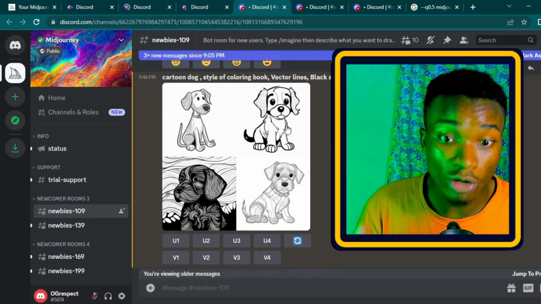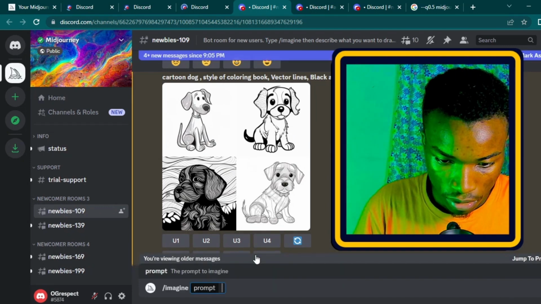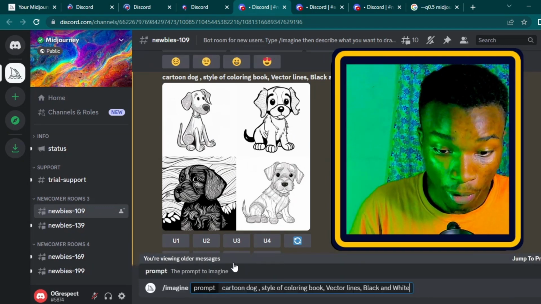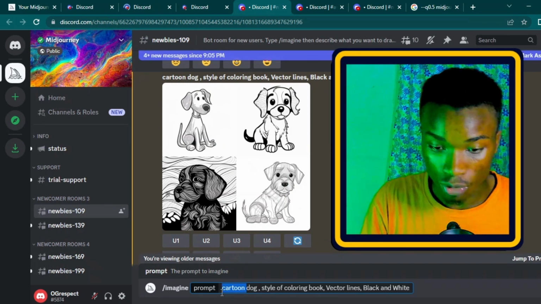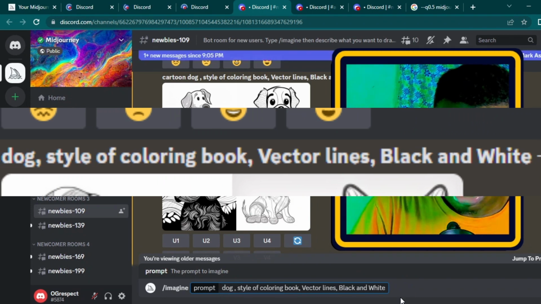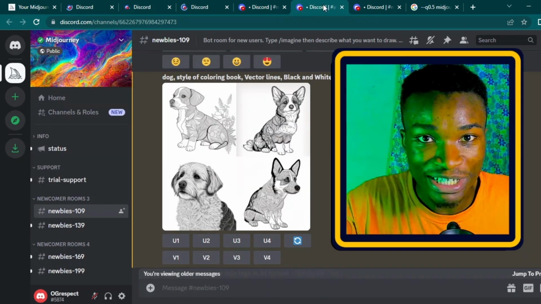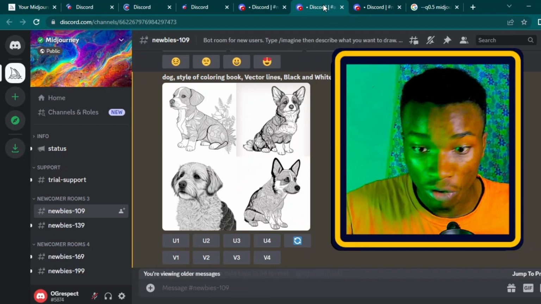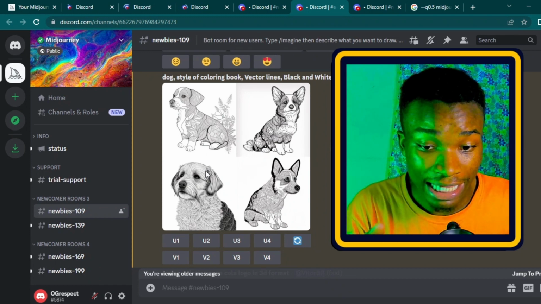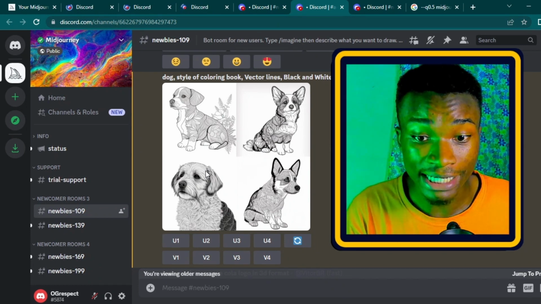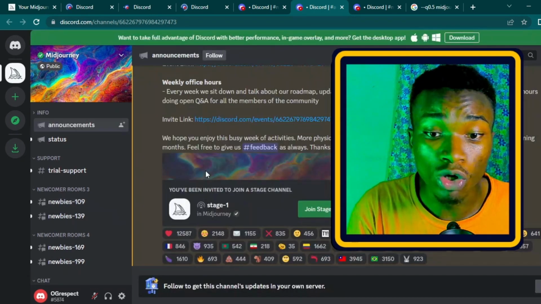I'm just going to use another prompt now without that cartoon keyword for you to be able to see the difference. So in this imagine prompt, I'm just going to paste that same keyword, and I'm going to take off the word cartoon. Once I take off the word cartoon, I'm going to click enter. And now we see the results here are completely different. We did not put that cartoon keyword, but we gave the complete descriptions, and look at what we have. The dogs here are more realistic, more complex to color, and that is the difference. This cartoon keyword is a superpower.